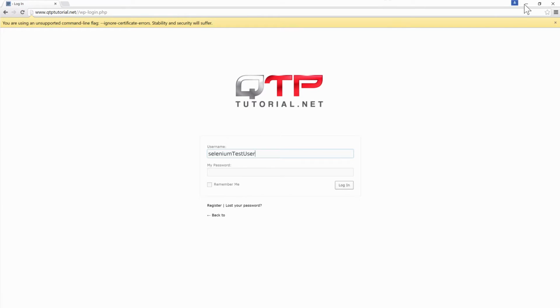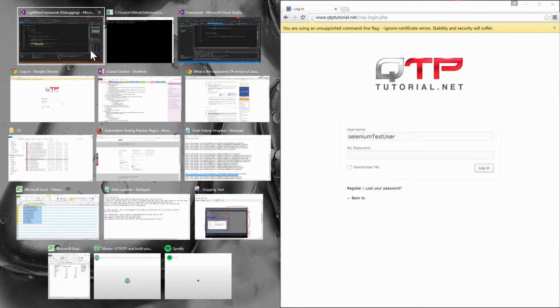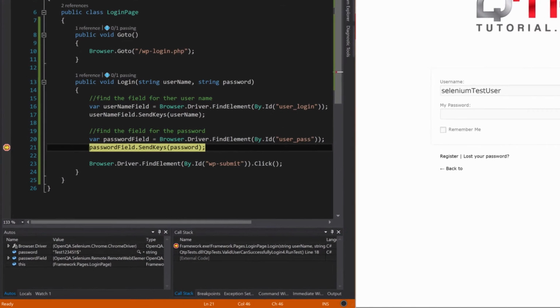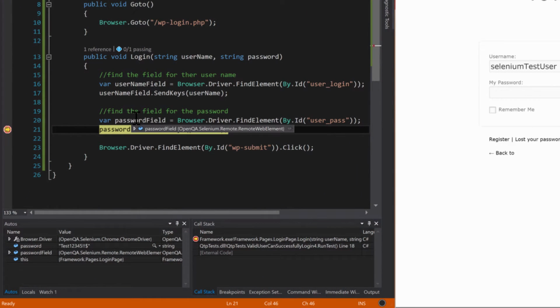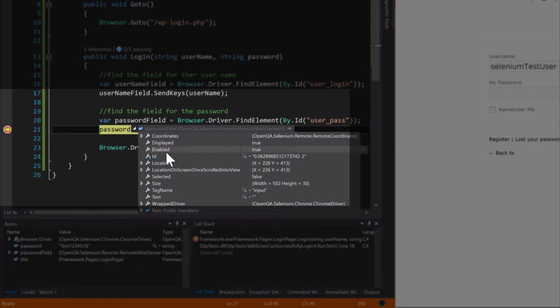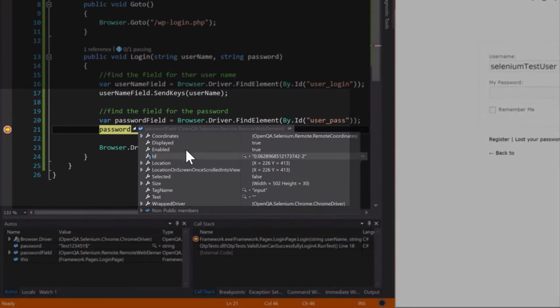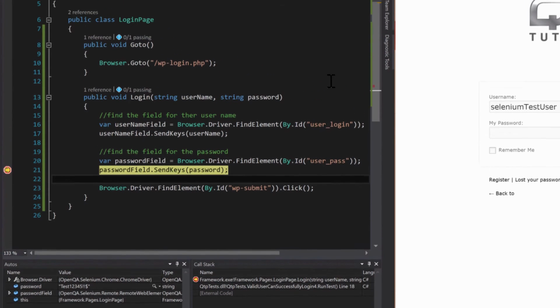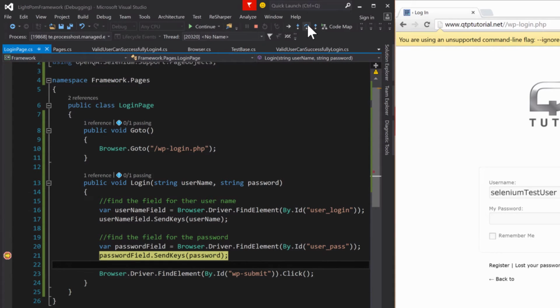So it stopped. Enter the username. Let me put this to the right for you guys. And this thing to the left. Hide this junk. Now check it out. I have the password field created here, stored in this object. You can expand it and see all of its properties. I can even step over this and pass that value in. Let me step over it.